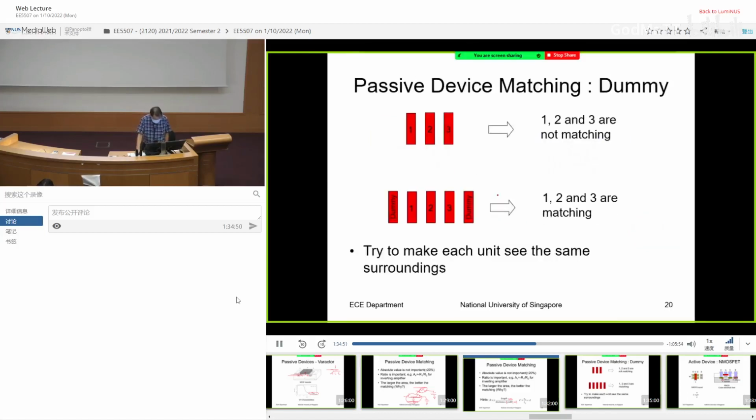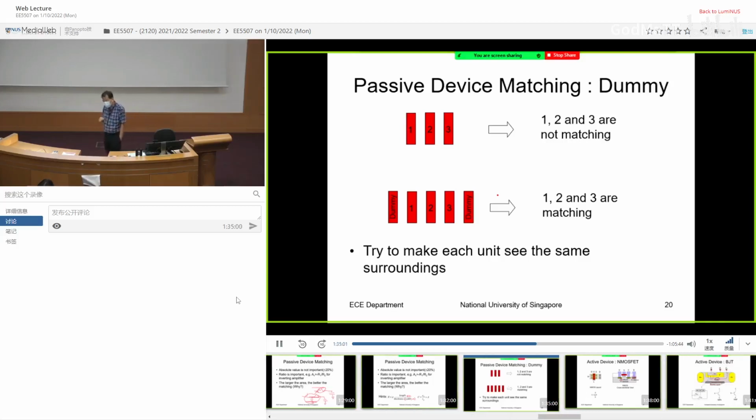Now, passive device matching. So a lot of time, let's say you want to create resistors, for example. 1, 2, 3. I want these 3 resistors to match each other. I already lay out identical. These 3 resistors are identical. To be frank, they will not match well. Why? Because the second resistor sees the neighboring. My left-hand side got something. My right-hand side also gets something. Right? So the second device would see differently from the first device and the third device. The first device only sees a device on the right-hand side. The third device only sees a device on the left-hand side. So they will not be the same.